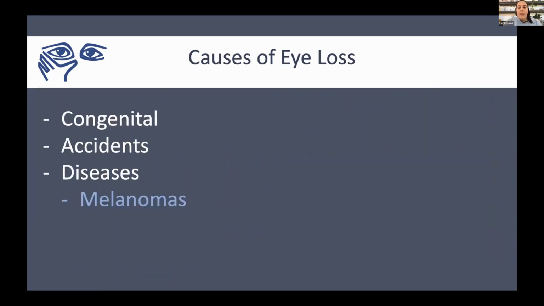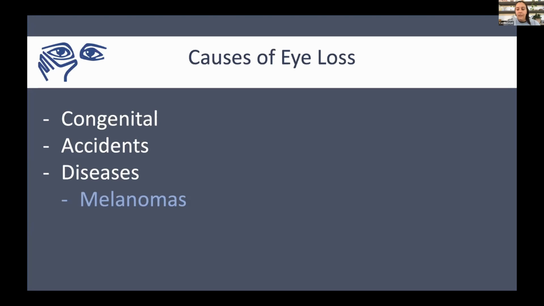So why might somebody need an artificial eye? We see clients of all ages in our practice, sometimes as young as 1-week-old babies. There are a number of reasons why someone might need to wear an artificial eye. Some are congenital, such as retinoblastoma and microphthalmia, and others occur later in life. We see adults who have had an accident or the eye loss may be due to disease, one of which that we see is obviously ocular melanomas.